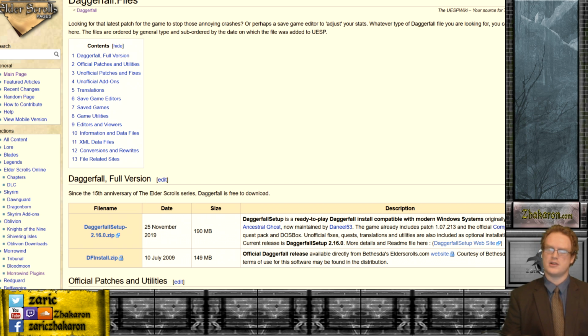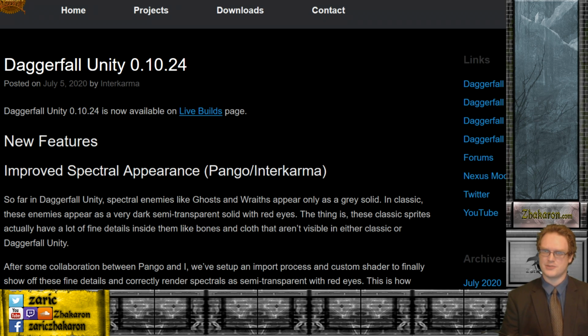Setting up DOSBox for yourself with Daggerfall is a pain due to it requiring the CD-ROM drive, and you'll have to mount and emulate a fake one. I've gone over that in previous videos, and I don't recommend it to anybody. DOSBox can be run in Windows, Mac, various flavors of Linux, including Debian, and there's even Android versions on the Google Play Store. However, none of these options are recommended to new players.